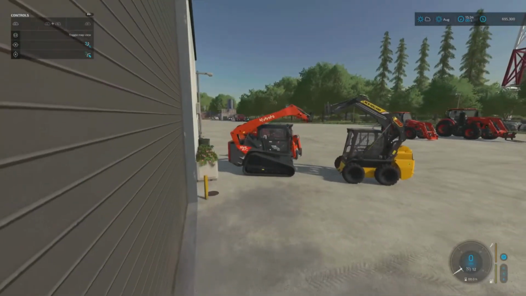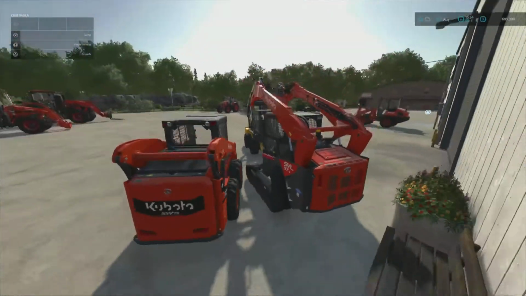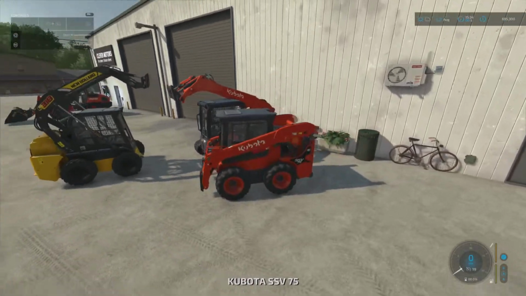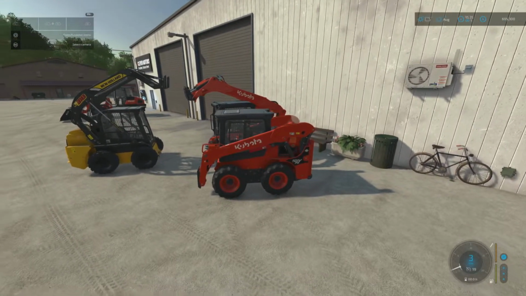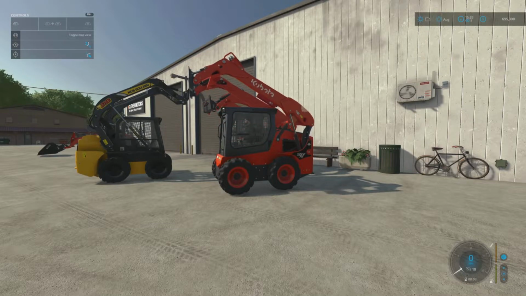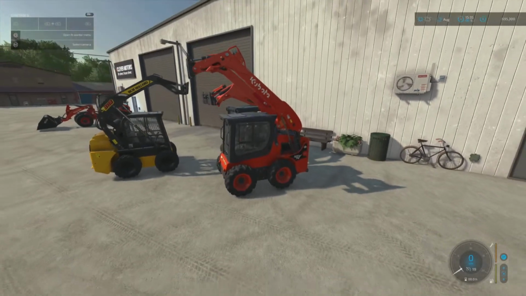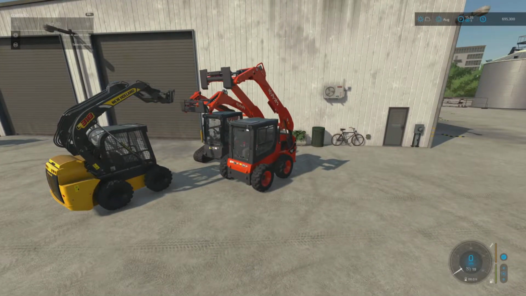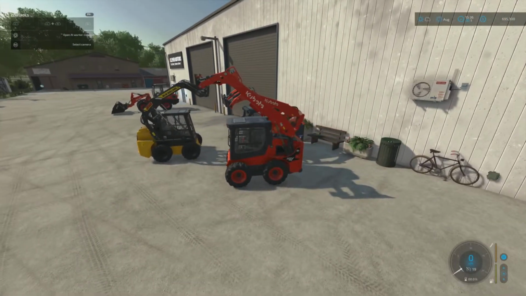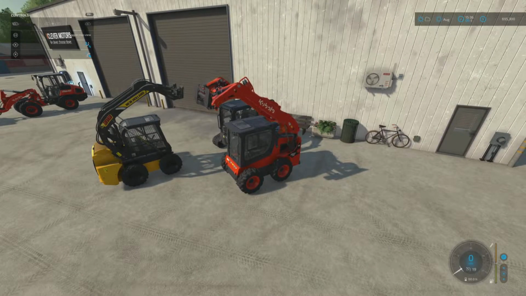Has a slightly higher reach than the big Kubota, but then this guy, the SSV, outdoes them all. Goes up again higher, which is really cool. So if you want one with decent reach, the SSV is for you.